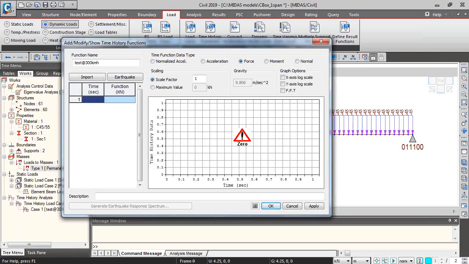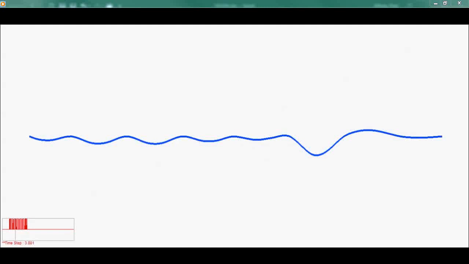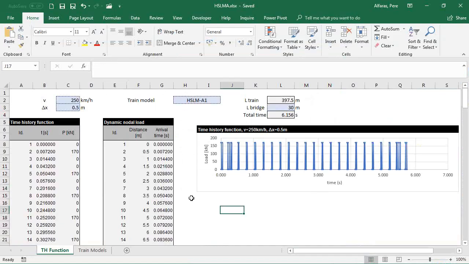So how can we do that? Well, what I've done is I've prepared an Excel spreadsheet that takes every load model and transforms it to a time history function using the train speed, using the spacing between nodes, and obviously the train model.